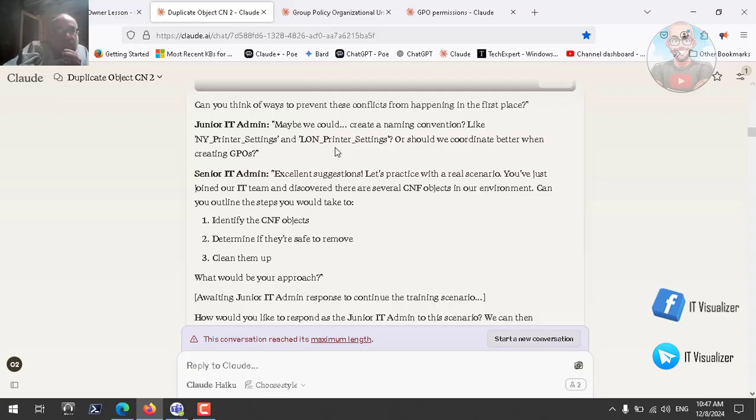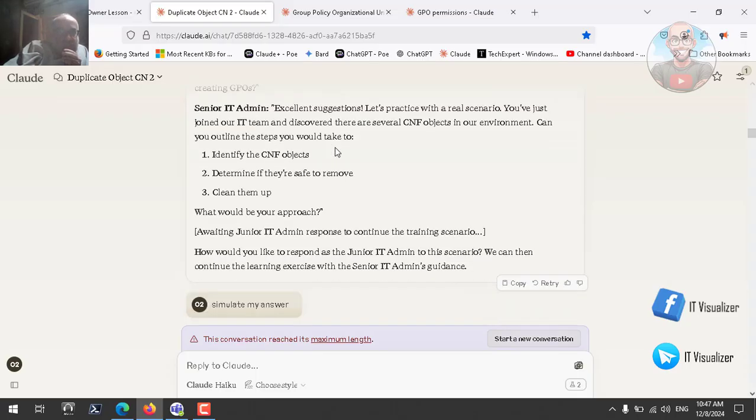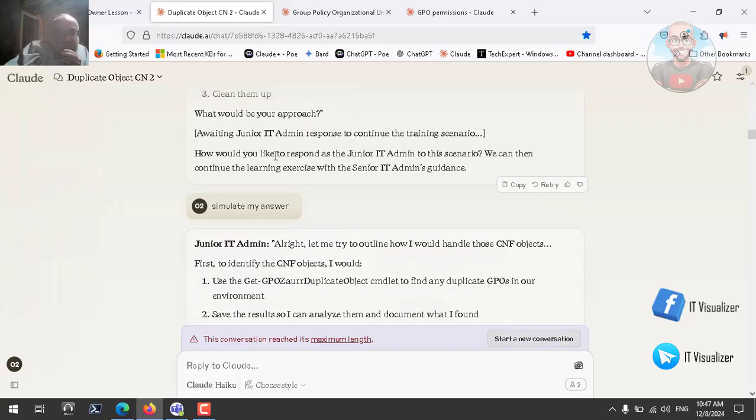First, you need to inform the London team to create a new GPO with the same settings but with a different name, and then apply it to the OU that they need and then unlink the old one and delete it. So this can be a good approach. Let's see what will be the answer of the junior and then of the senior.